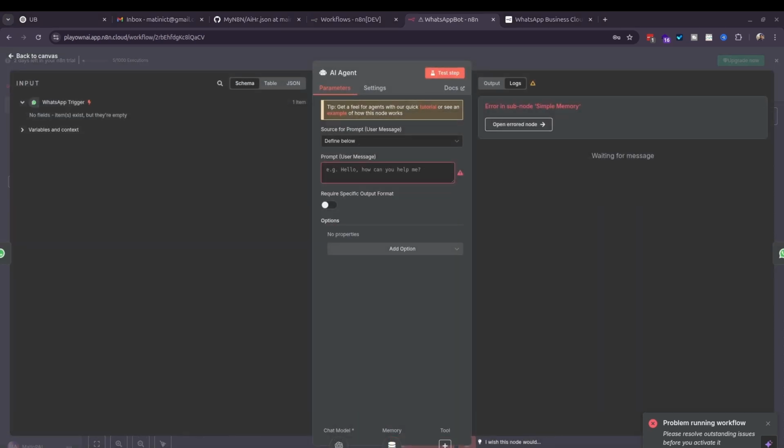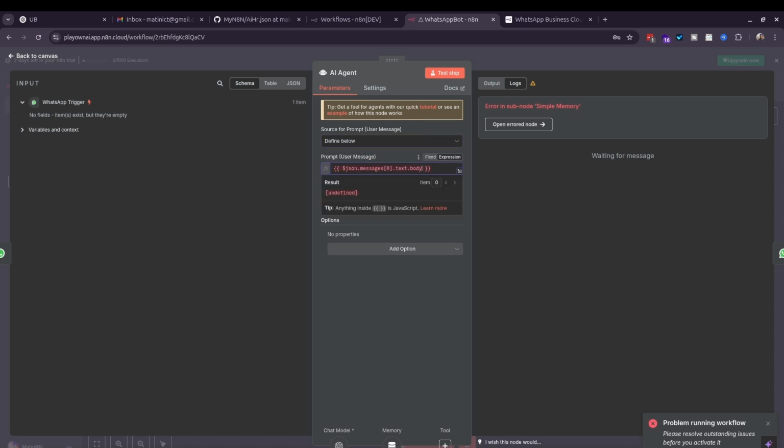Edit our AI agent node and set the configuration, and add the expression message defined below.